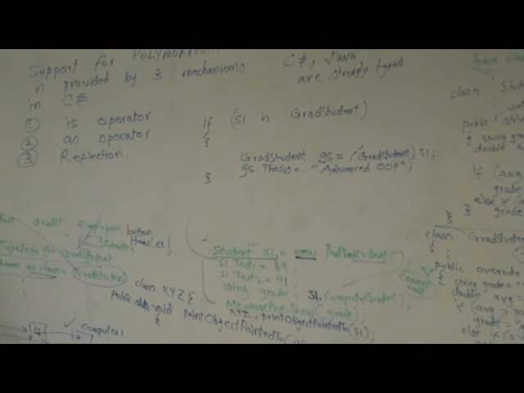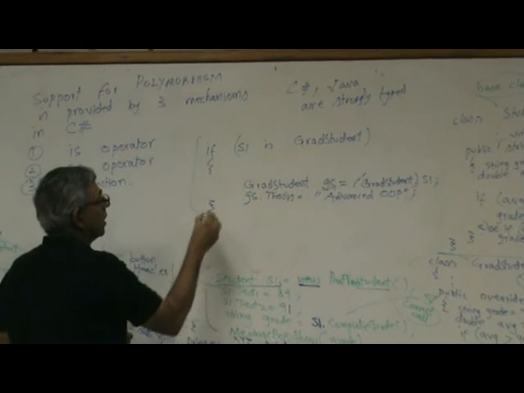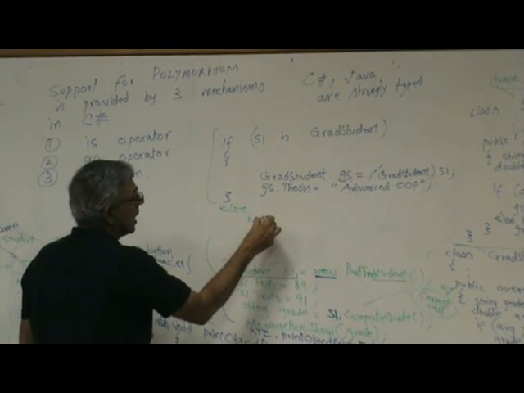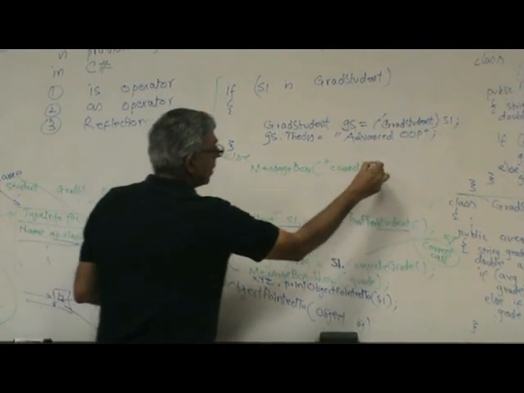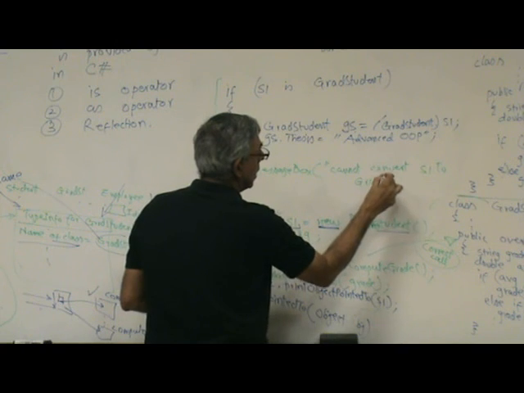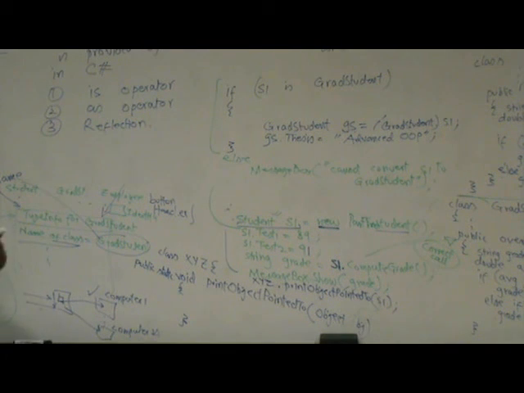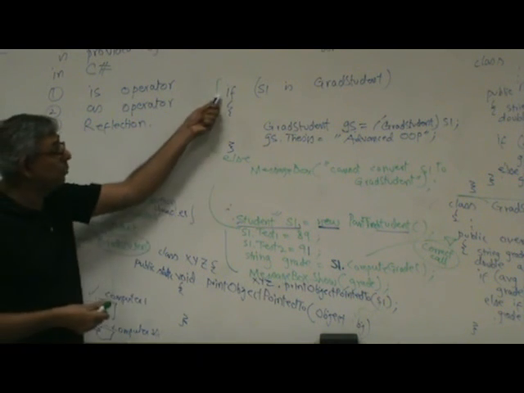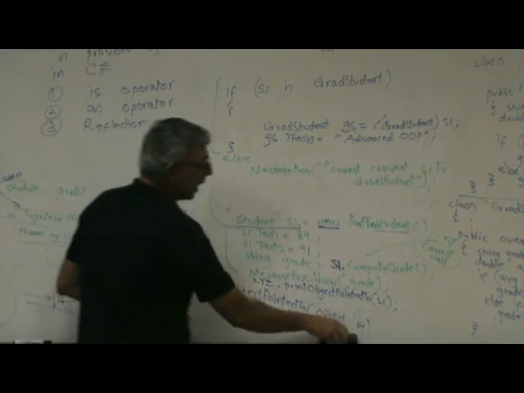So that's why, when you are trying to convert one type to another, always make a check first. Else you can put a message box: cannot convert S1 to grad student. This way at least the user knows what's happening rather than it throwing a runtime error. So checking before you do a typecasting is a very proper way of executing that code. Okay, so let me put this back to grad student.